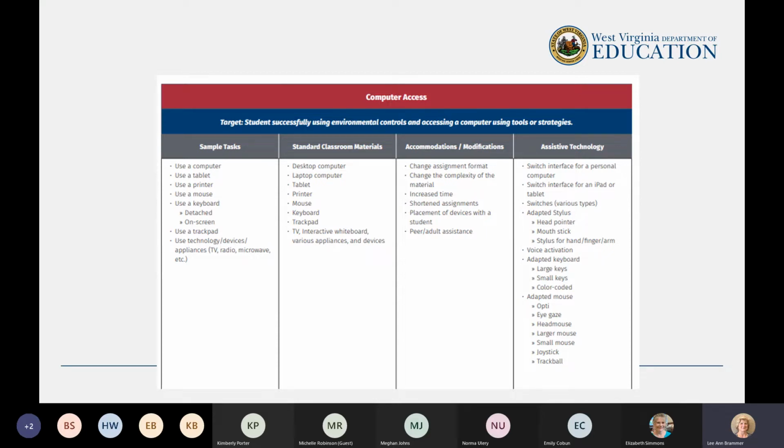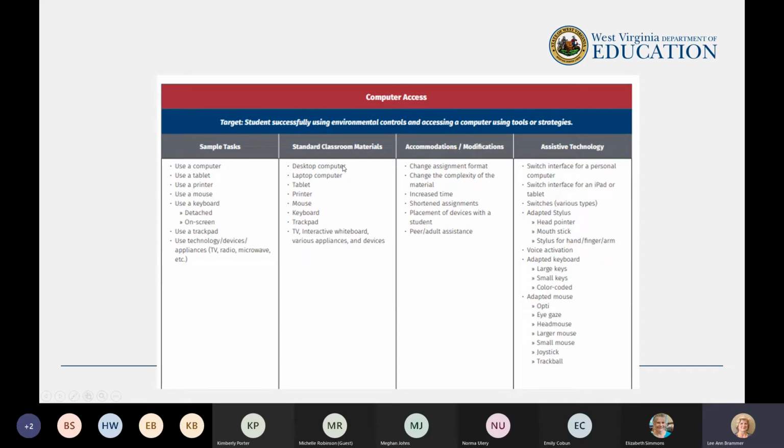You can highlight what the student can't do, what barrier the student experiences when they're trying to do these tasks, and then hopefully it will take you to the accommodation and suggested assistive technology you might want to try. For instance, using a computer.